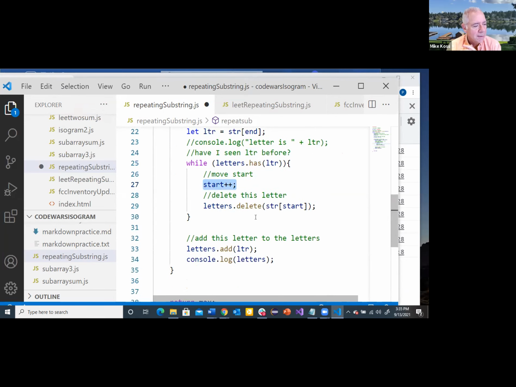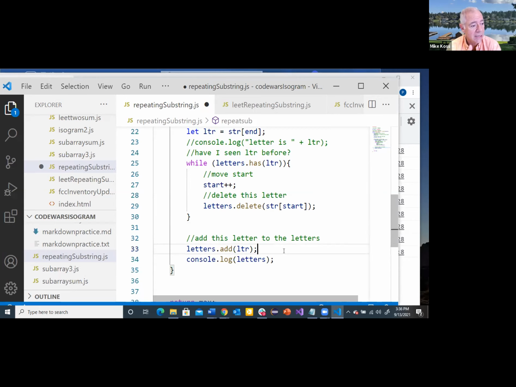That makes me think, Pam, there's a term that we use called invariant condition. I don't know if you know about this. It's a little bit of a fancy word, but what you're trying to do in this code is you have this set called letters, and then you have the start and end variables.